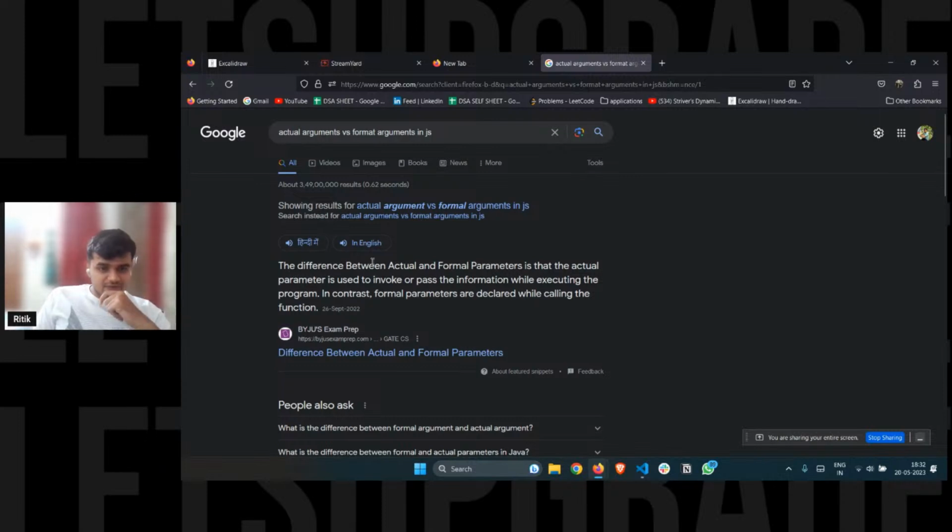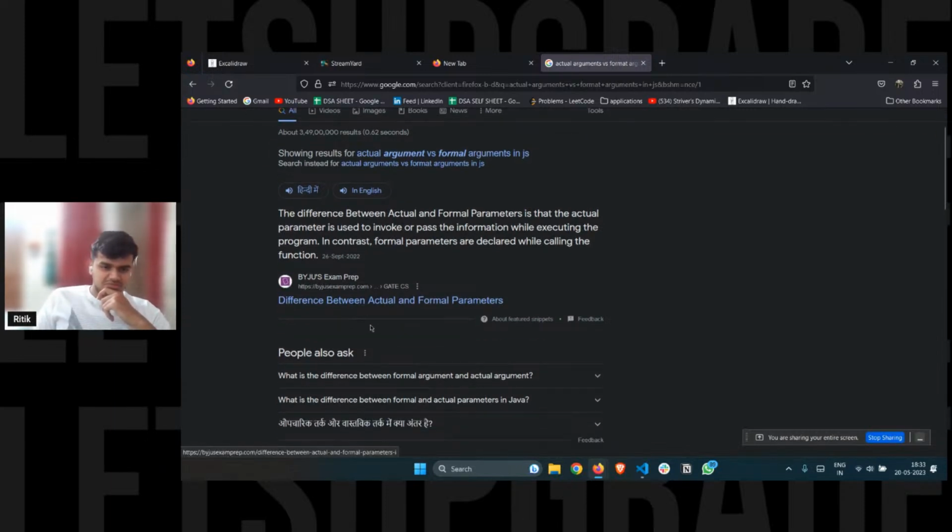The difference between an actual and a formal parameter is that an actual parameter is used to invoke or pass the information while executing the program. In contrast, formal parameters are declared in the function.